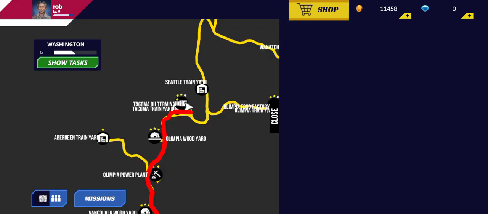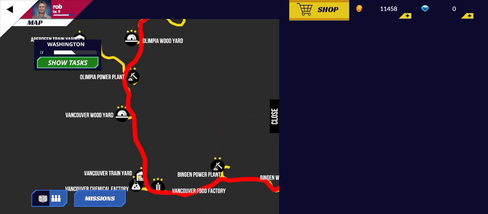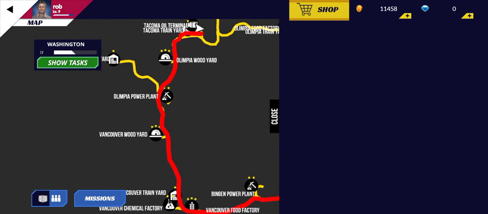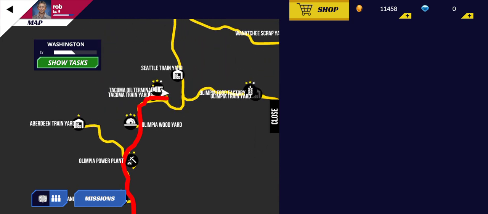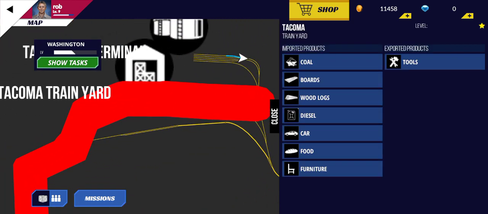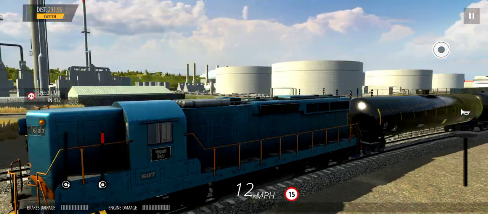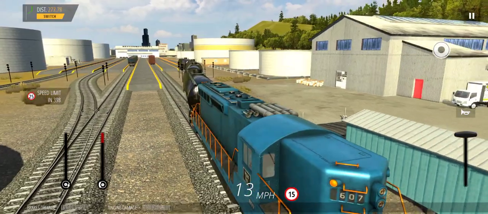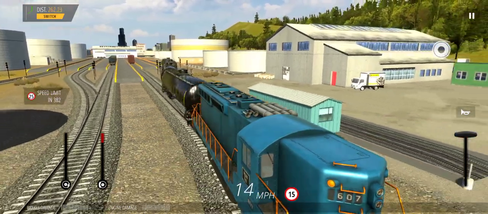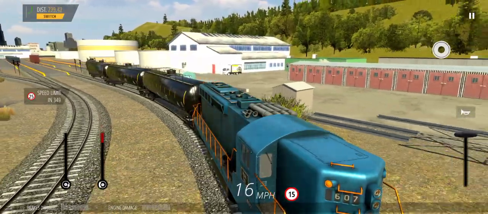Because if you don't know, here, I'll show you the map. This is Vancouver. You got the train yard, you got the chemical factory, and you got the food factory all right there. So there's three yards that have to work. And two of them, they're just building a train to send to Aberdeen for the AI, for the other Washington and Western Rail members. And yes, I like to do a little bit of role-playing while I'm in this game.